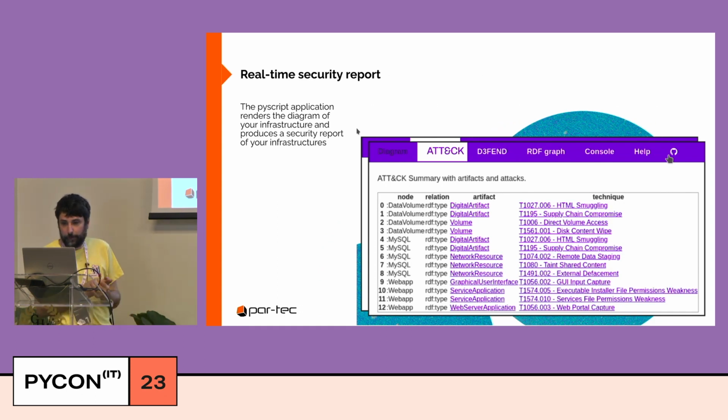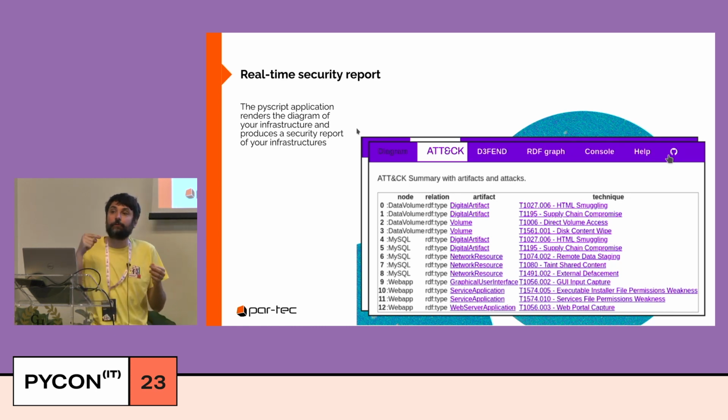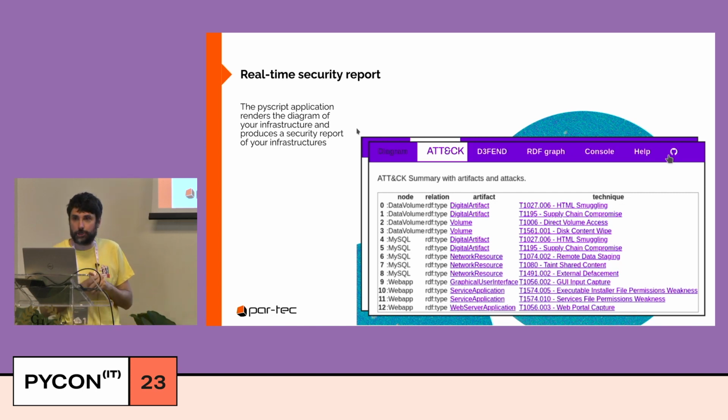That this PyScript application is capable of generating a list on the right that says, okay, I have a data volume. This data volume is subject to, well, supply chain attacks, sure. But, well, something we might not think about, direct volume access. So I have a database with a volume, but somebody can access directly the information in the data store.